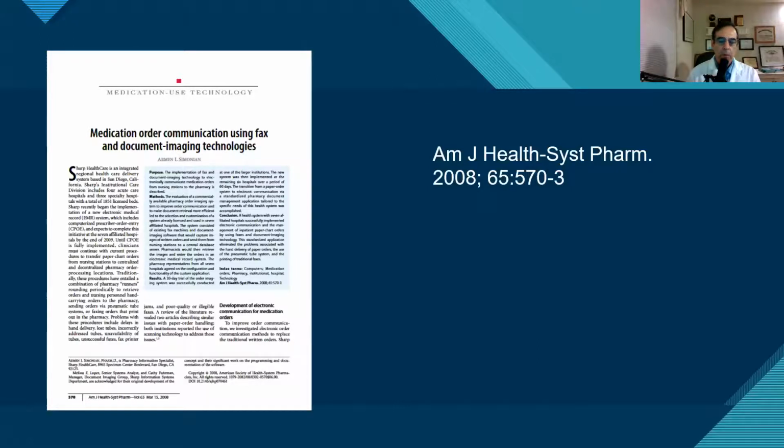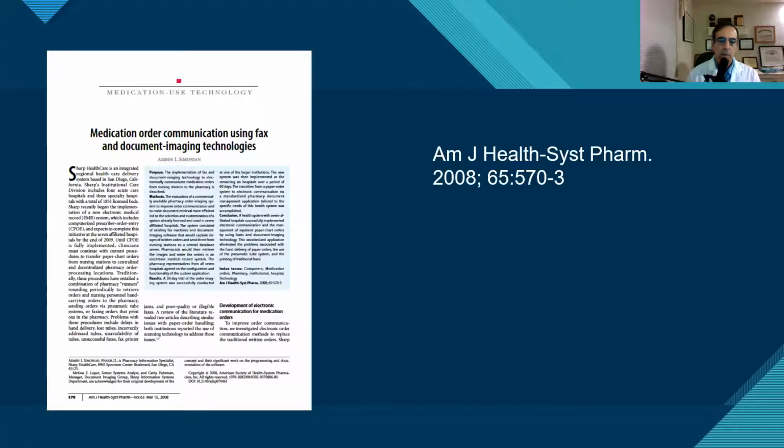So we came up with a solution to that so that we could transfer those documents digitally. And there was an application out there at the time that did this, but it was difficult to implement because it was, number one, expensive, and number two, it required that you put a scanner on every nursing station. And this was a problem because real estate, desktops, real estate at the nursing station is very limited, very crowded.